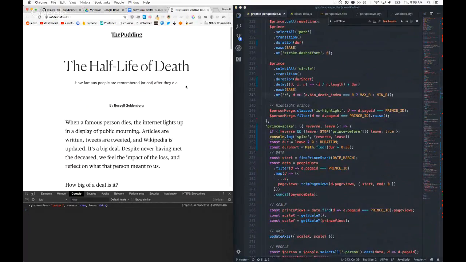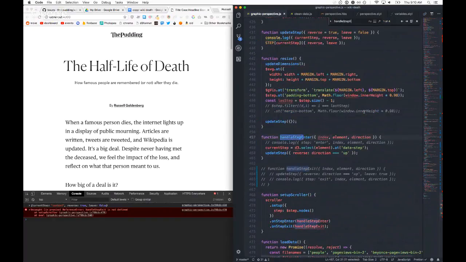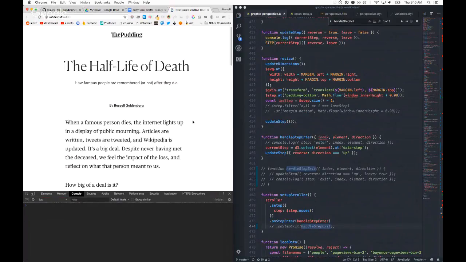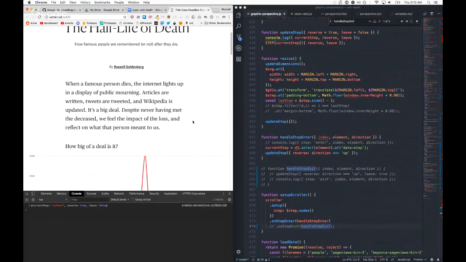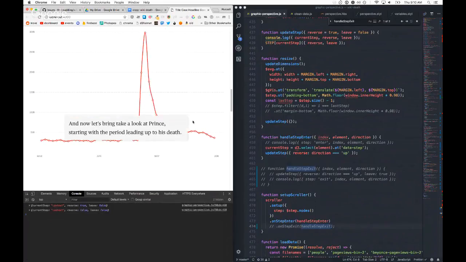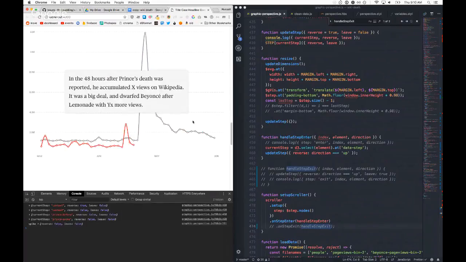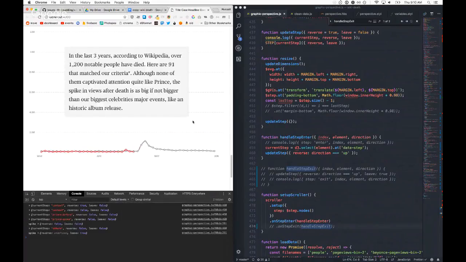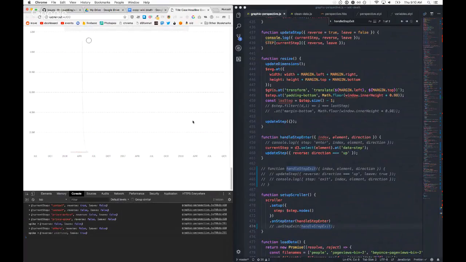Let me just show you. So we see that it instantly jumps in, and we see this one kind of funny because it goes over to a new one.